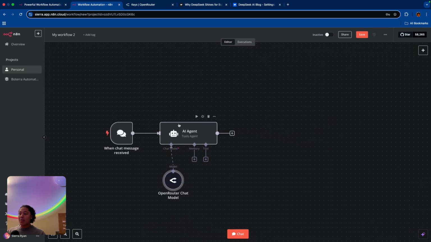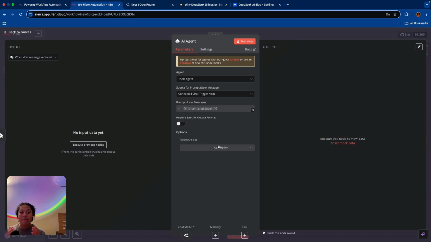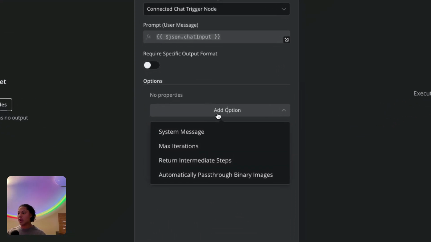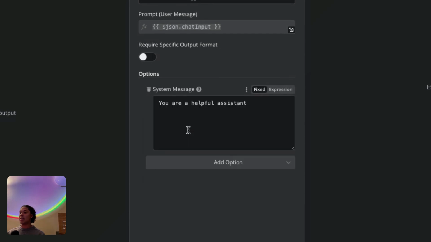And we're going to go back up to this little rectangular AI agent box. And what this step is going to be doing for us is it's going to be the title generating agent. So I'm going to actually change the name to title agent, just so that we're aware of what it does. And we're going to prompt it so that it knows that its job is to generate the title of a blog. So we're going to press on add option and system message here.